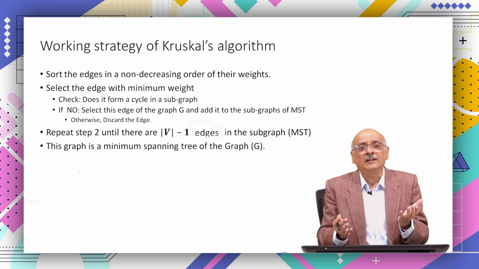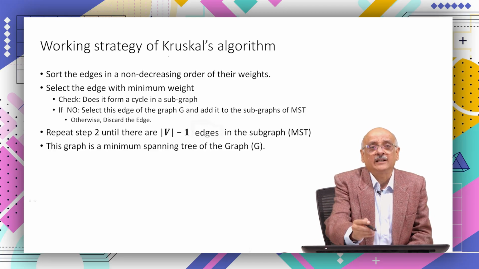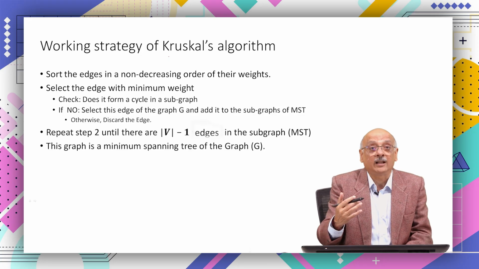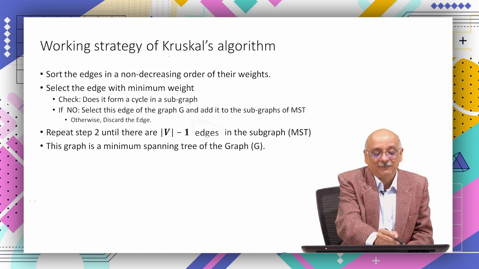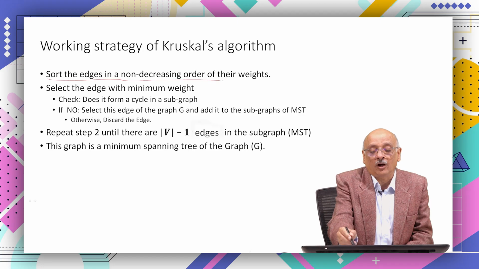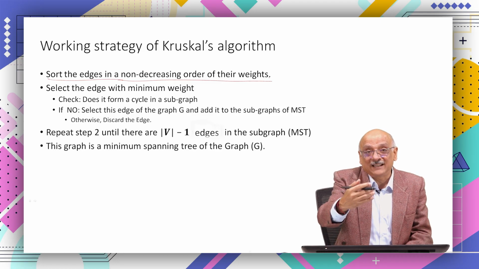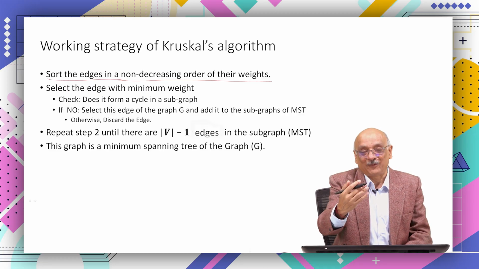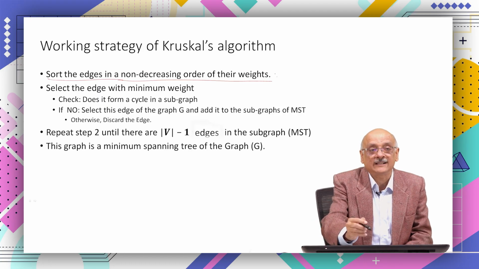Now let us talk about Kruskal's algorithm and how it works. Well, the Kruskal algorithm basically is a very interesting algorithm, a greedy algorithm. So, the greedy approach is basically that we have to greedily select the edges. Now, if we have to greedily select the edges, what is the first step we will do? We will sort the edges in a non-decreasing order of their weight. Why non-decreasing order? Because we want to first select the edge which has the minimum weight. All right. So that's how we are going to proceed. That is why we will first sort the edges, right?